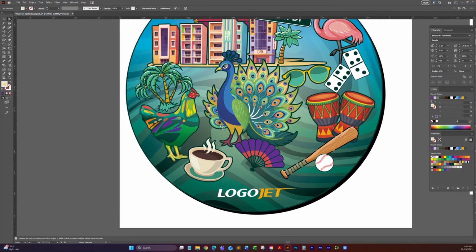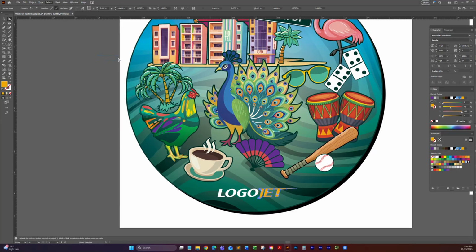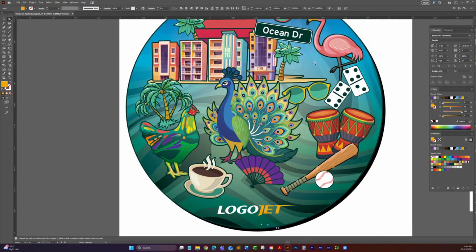So if I wanted to select everything that was that same color, you can also go over here to the select, same, and then fill and stroke or whatever attributes you want. And you can see there's nothing else that is exactly that LogoJET, the jet color orange in this piece here, but it's a little easier to go through. It's more obvious to me what you're selecting, going through the select menu.